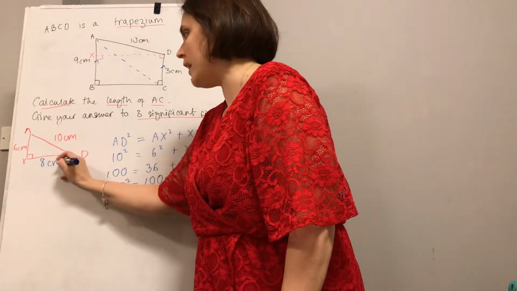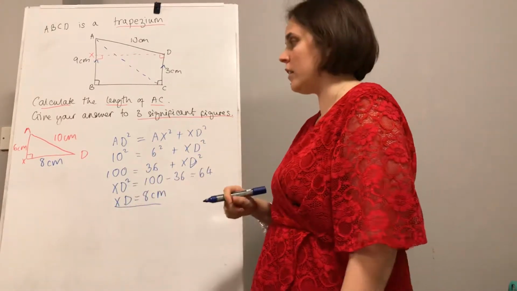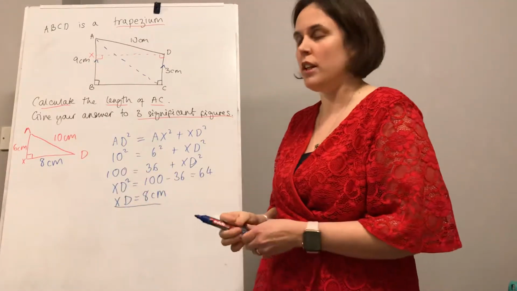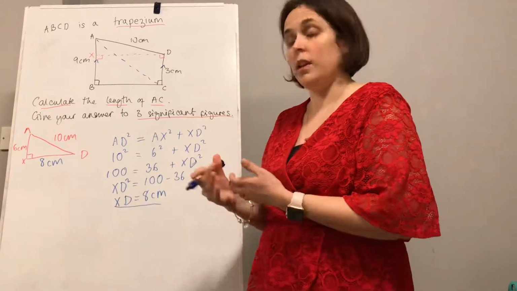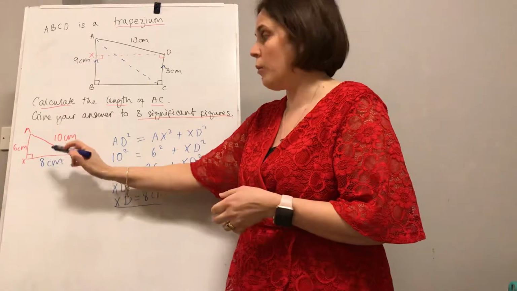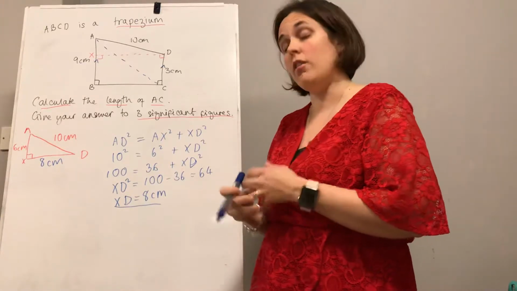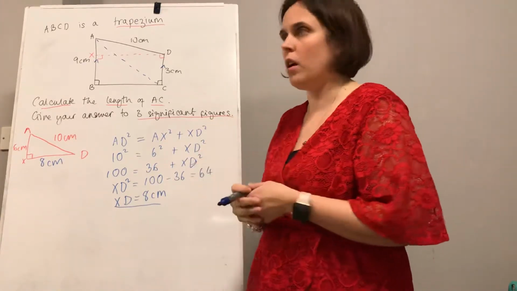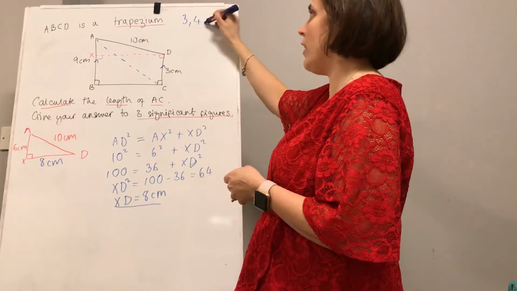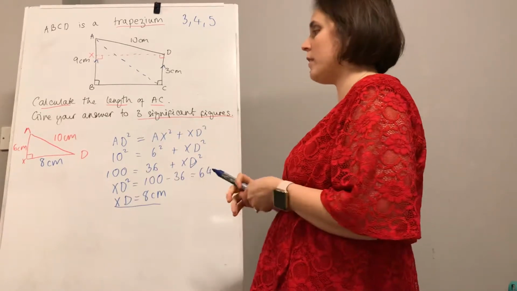Now importantly, you might not have had to have done all of that working if you recognise something. So this triangle is what's known as a Pythagorean triple. And what a Pythagorean triple is, it's just a right angle triangle where all the sides are integer values. Okay, so there are a few that it'd be worth your while recognising. So one of them is the 3, 4, 5 triangle. Okay, so 3 squared plus 4 squared is equal to 5 squared.